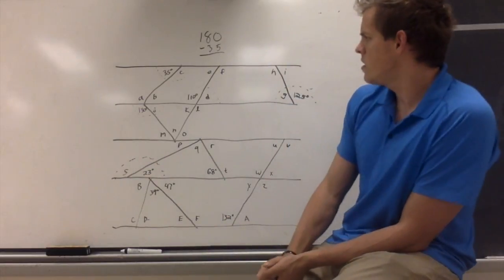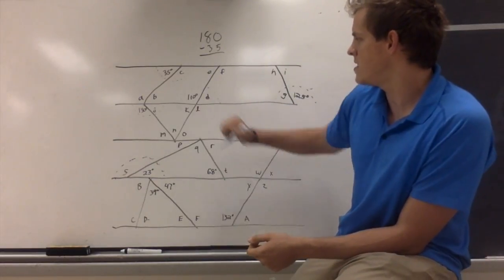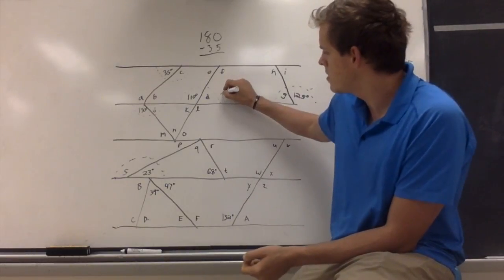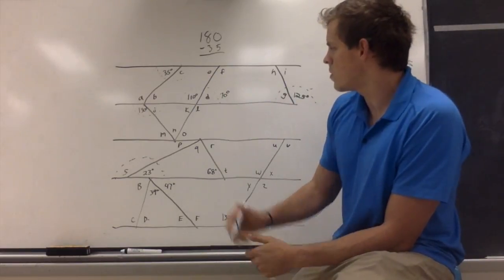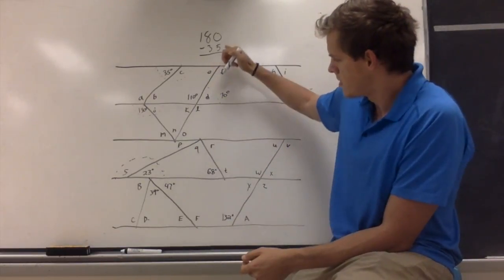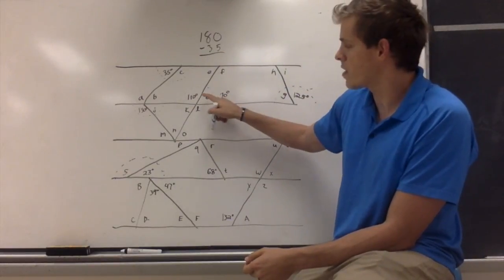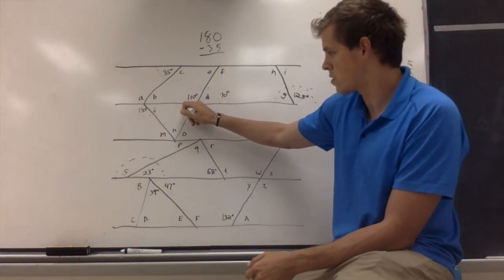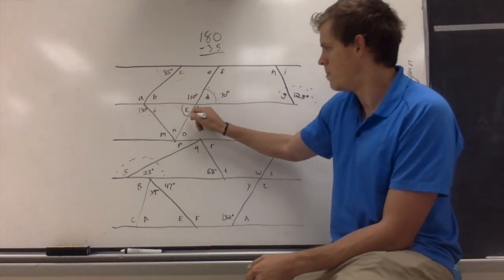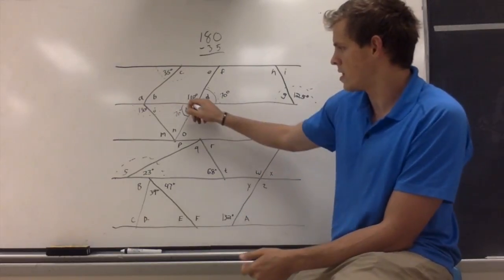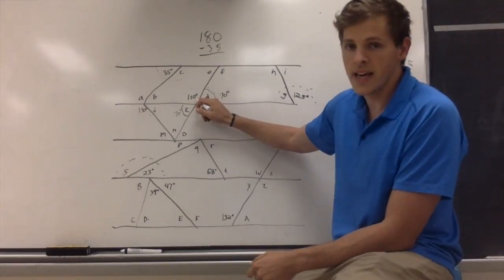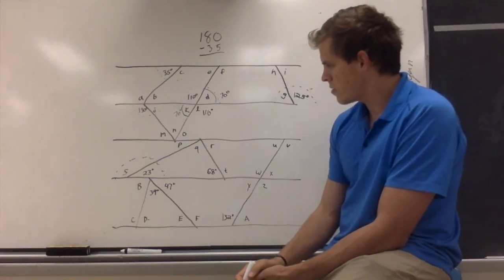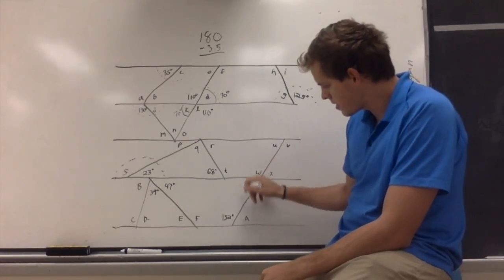All right. Next part. Say, for example, we get D here. Once we get D, we should have 180 minus 110 is 70, so 70 degrees. We have a straight line here, right? So if this is a straight line using vertical angles, we know that K and D are going to be congruent. So this is also going to be 70 degrees. And we know that these two are vertical angles, 110 and L. So this is going to be 110 degrees.